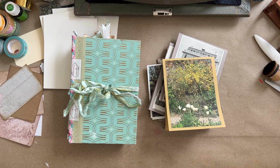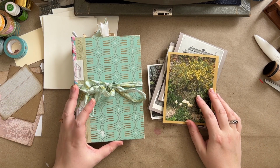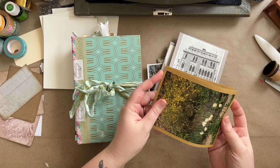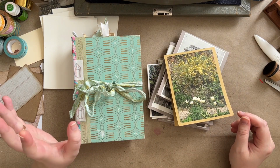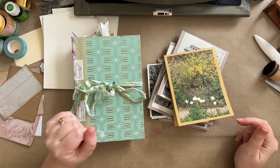Hello friends. So I have been working on this fun little project and I thought I would show you. I'm sure you've seen this sort of thing before. I didn't come up with this, but I made a couple of them a long time ago and then completely forgot about them and then found them in an unbound journal that I was binding recently that I had made like over a year ago.